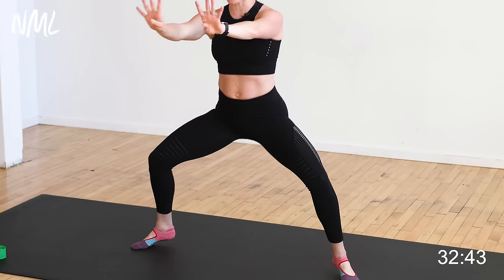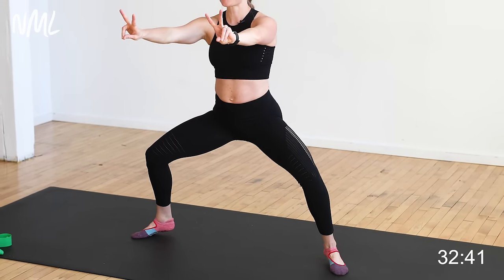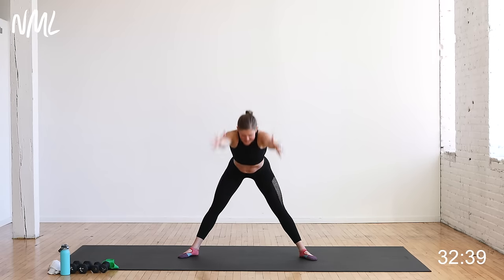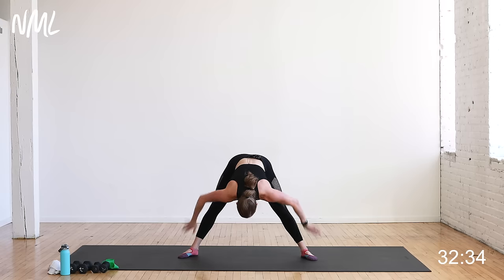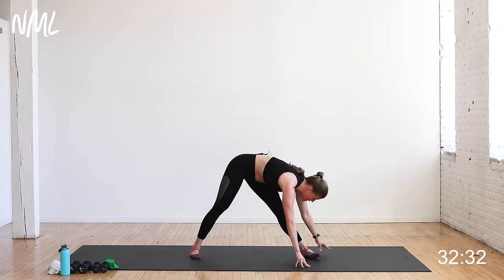Can you hold those heels high? Whoa, find your balance. There it is. And tiny pulses with those heels lifted. Yes. There you go, feel the fire. 4, 3, 2, 1. Drop the heels, take a nice forward fold. Shake out those legs, that feels nice and good. Open up those hammies.